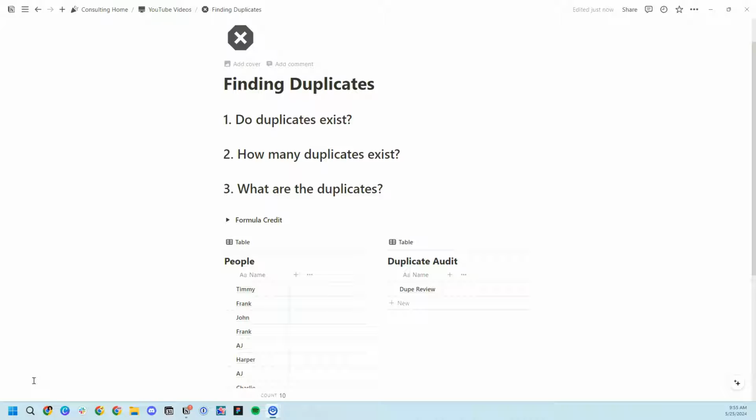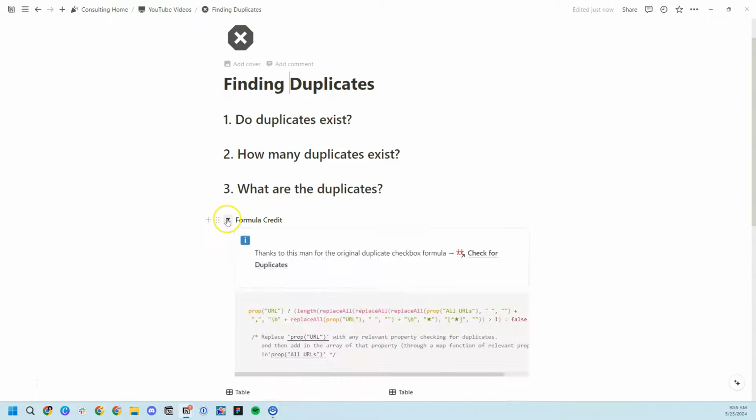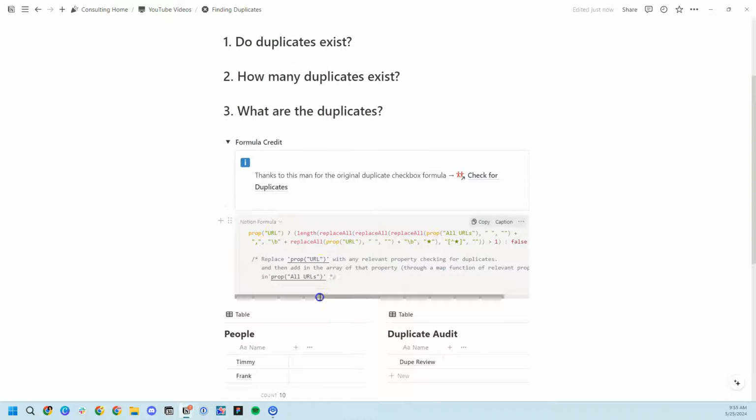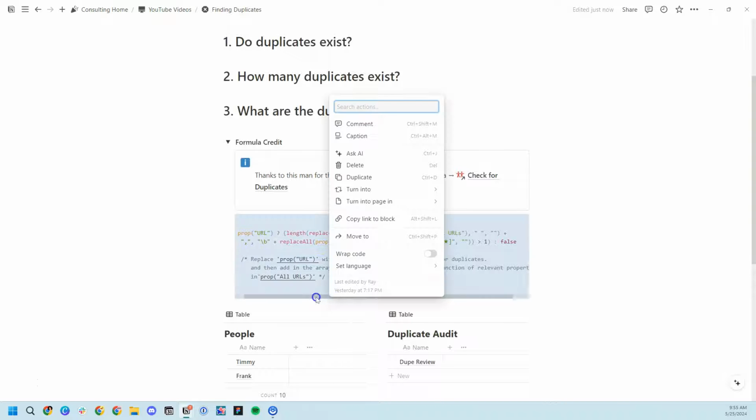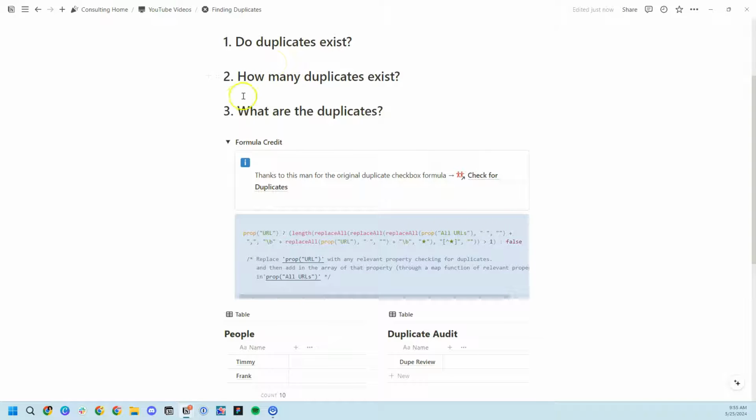I'll be building on someone who has already figured it out and has generously shared their wisdom using regex formula functions. Obviously, this is beyond my expertise when it comes to regex formula functions, and credit should always be given where credit is due. If you want to pause the video real quick, this is the formula that I'll be building upon, but I'll be sharing how to answer these 3 questions through a series of iterated formula functions.